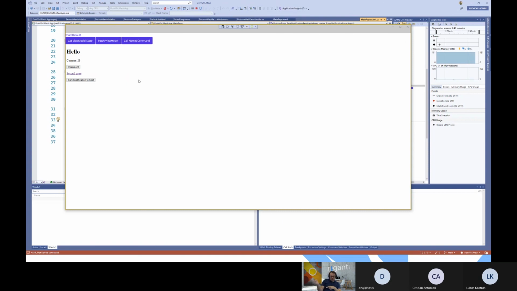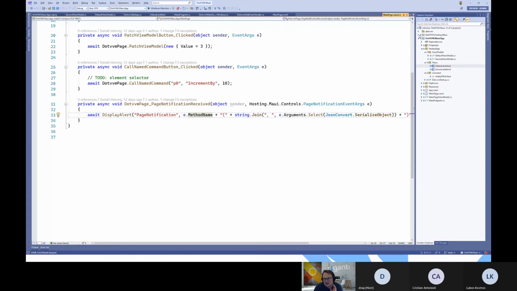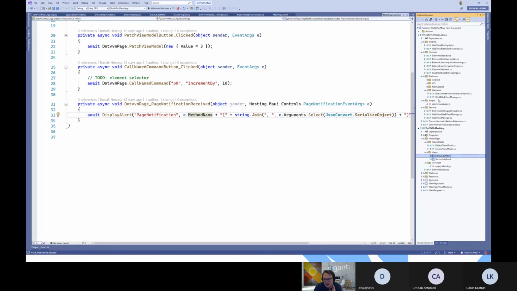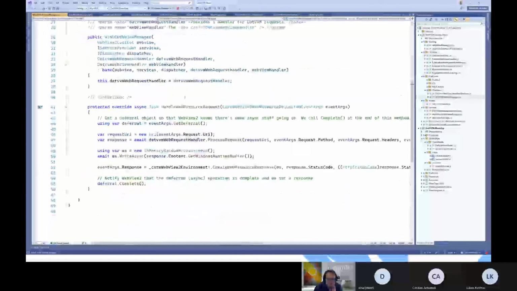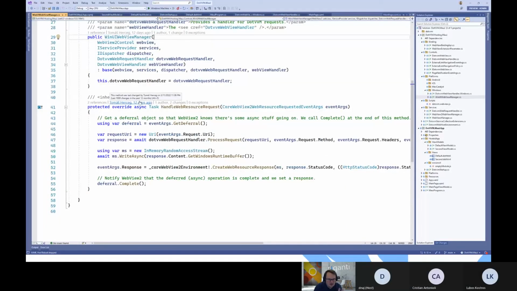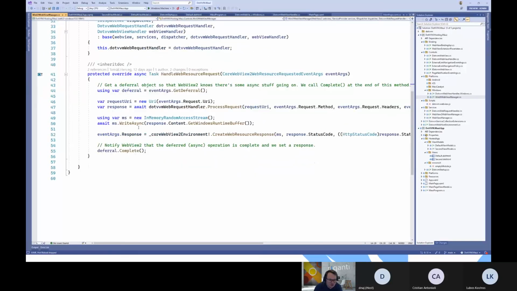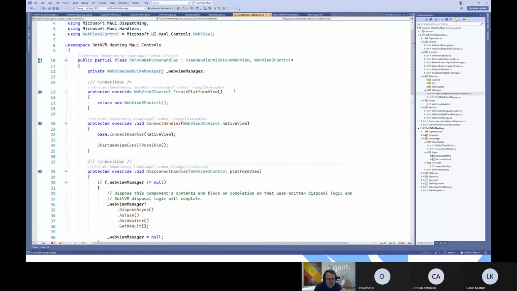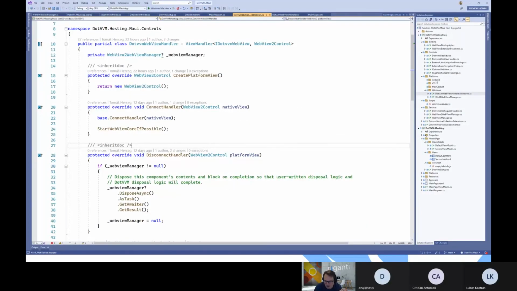So this is just a prototype. Right now, it works only on Windows 10 and higher, but in these .vvm hosting projects, we will need to add implementation for Android, iOS, and Mac. And it's not so difficult because on all platforms there is just a different way of creating the web view, but otherwise most of the things are the same. So it's like 2 classes we need to implement for Android, iOS, and for Mac, and it should work on all platforms. And there will be a NuGet package that you can just reference in your MAUI app and use this .vvm web view control.